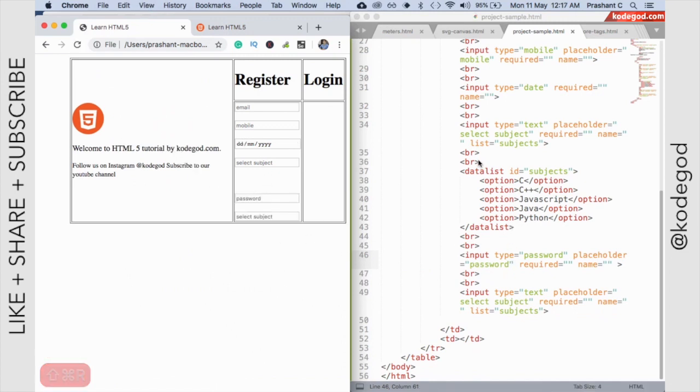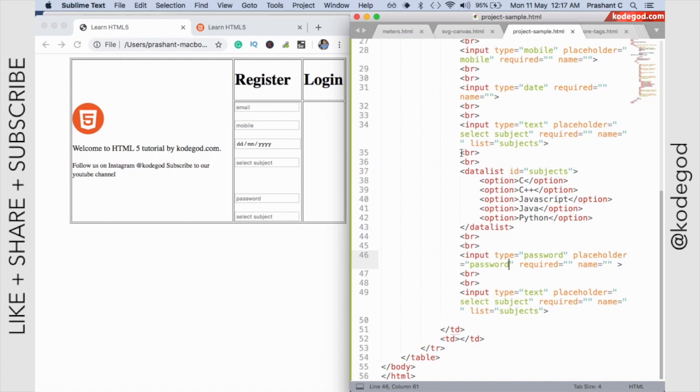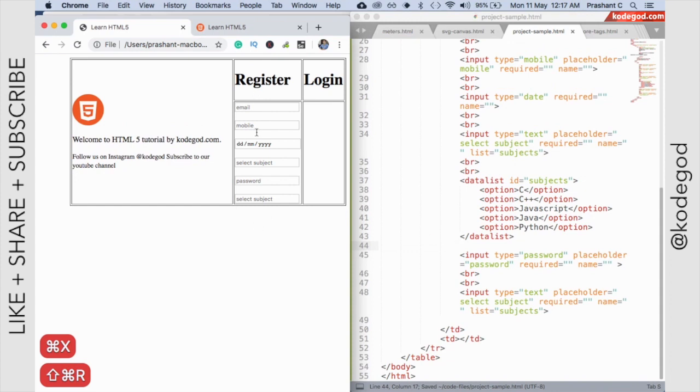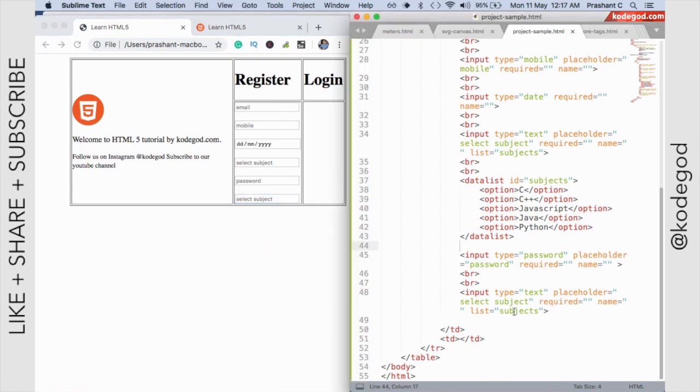I think there's some problem with the br tags. You can notice that these are 4 times, so I'm going to get rid of these 2 extra brs. When I hit refresh, it is rendering properly now. What has happened is that one extra subject has been added over here, and because the list is attached to here, it is displaying over there. So I need to remove that.